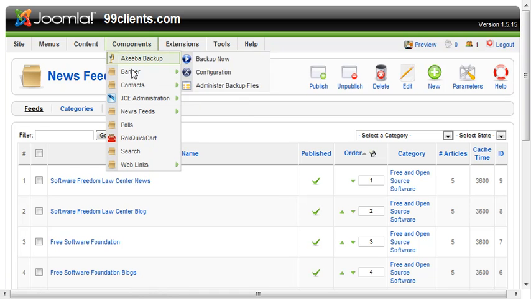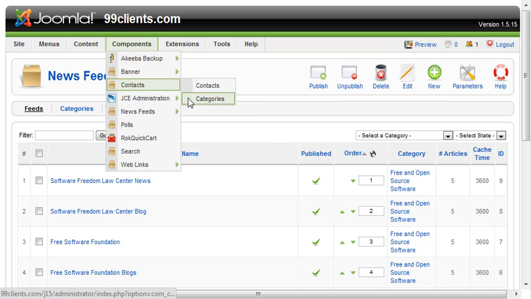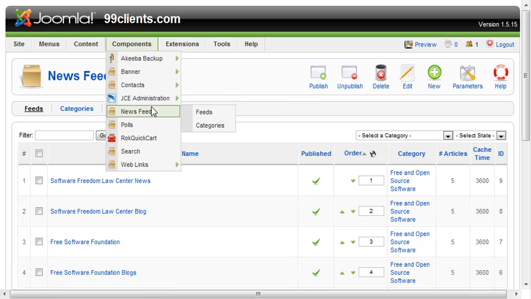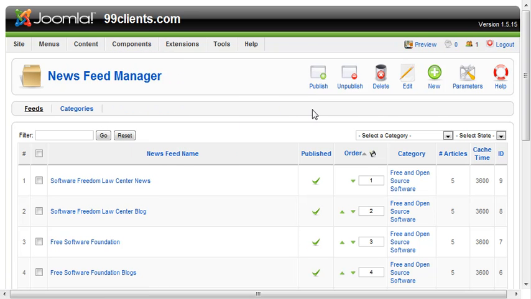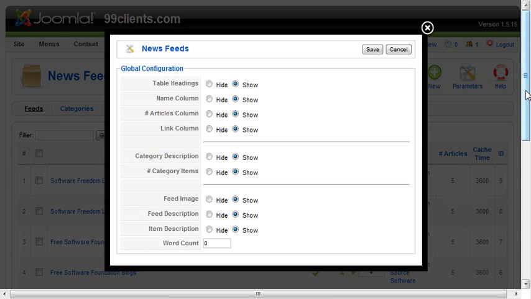Exact same principles apply here that applied in the contacts. Same thing, categories and contacts. So now we have to have our own categories for our feeds. It's pretty straightforward. All the same abilities we can do in the contacts we can do here. We can publish, unpublish, delete, edit feeds, add new ones, and set some global parameters that will be applied to all the feeds that we bring into the system. As in with contacts, you can obviously override the globals by assigning specific parameters to an individual item within the category.